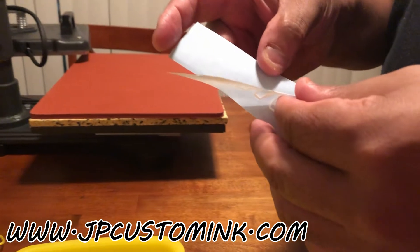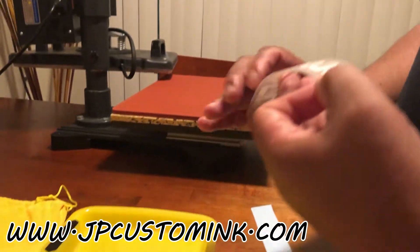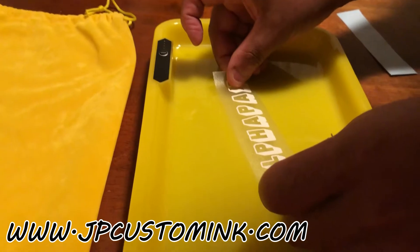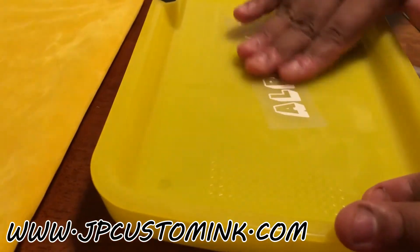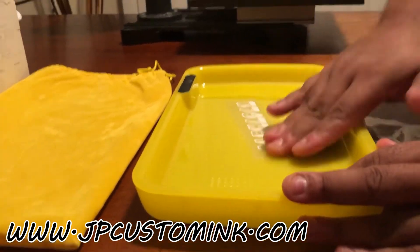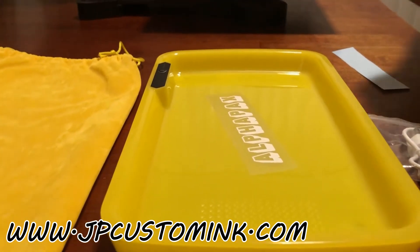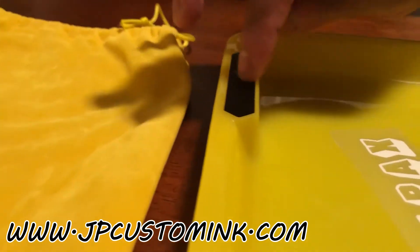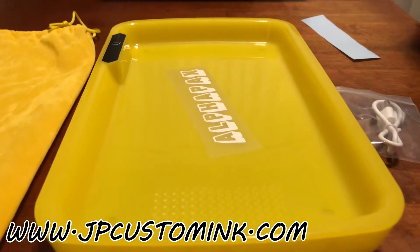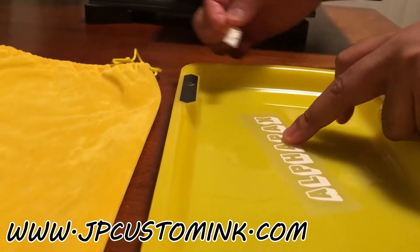Everything always comes out good until you go live — that's just life. Thankfully it's okay, so we're just going to simply add that. I'm thinking about going sideways — I'm making the decision, I'm going with it. We're going to rub that in. A lot of people, when using adhesive vinyl, will peel it right away. I like to let it sit for a good 10 minutes. I also noticed this blank area and said we've got to utilize that, so I made a tiny one with the company name — I chose a different font since the same font just wouldn't work out.